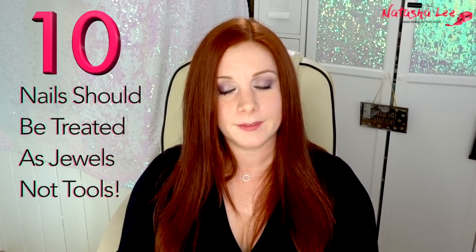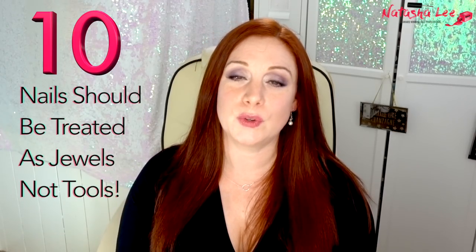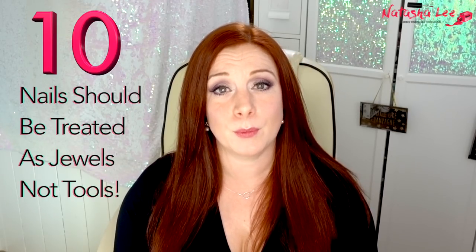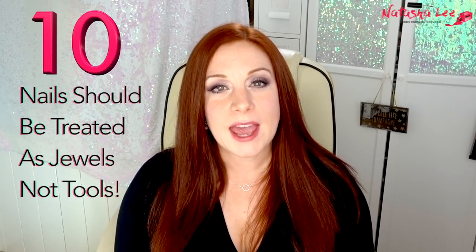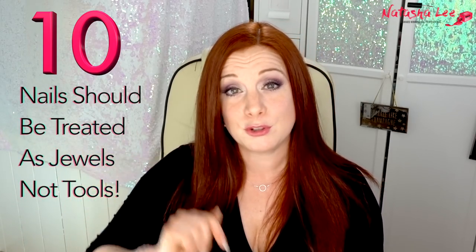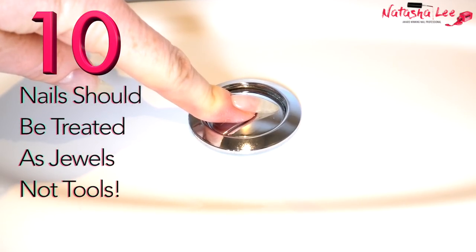Let's put priorities here. Some of the common things that do cause you to break and chip your nails. Ring pulls is a huge one. Please be careful with ring pulls. Another one here in the UK, we have a lot of toilets that no longer have a flush on the side. They have a push button flush, and that can be a nightmare doing the pushing action.